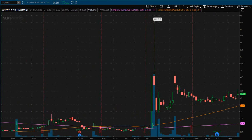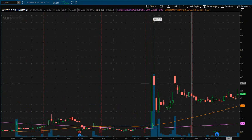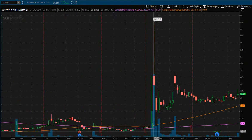The interesting thing about this is that not only did this penny stock have a bunch of volume come in and really climb up on some good volume, but overall it held its gains, and that's really important for me. You see a lot of these penny stocks do pump and dumps. They go up, they lose all their gains, and they go right back to where they were. Those to me are just good old pump and dumps, nothing much to it.